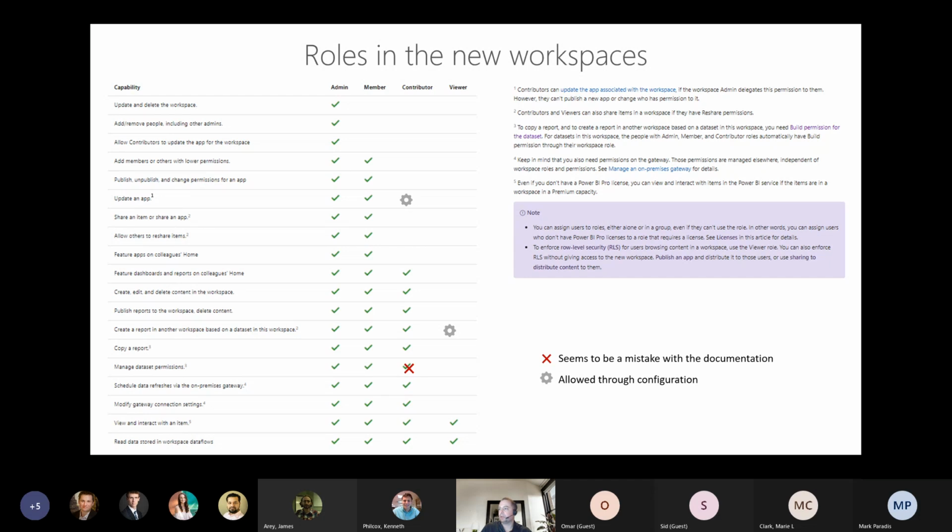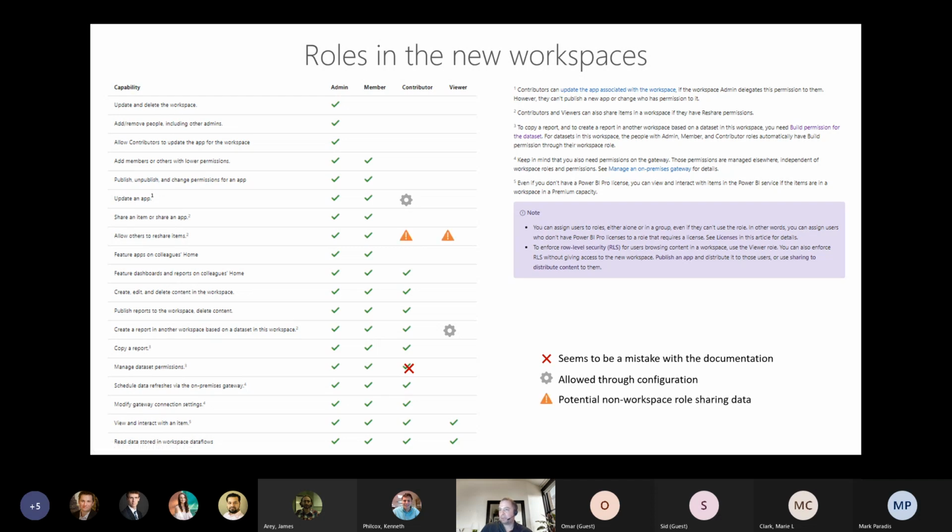And it's very important because if you give somebody contributor or higher access, then they could publish reports to that shared workspace or that enterprise dataset workspace, which you don't want them to do. And there are other security implications as well.